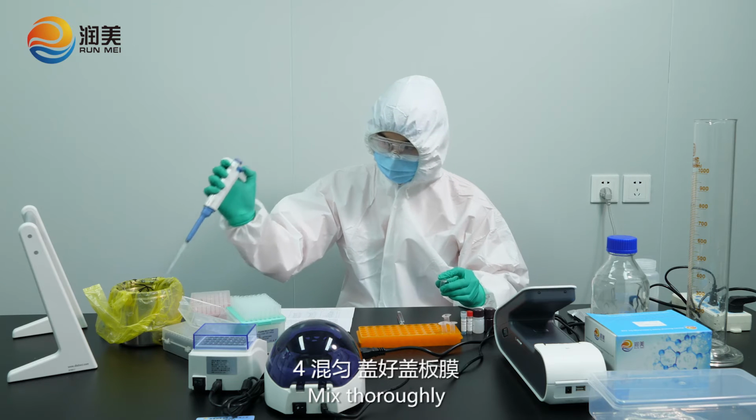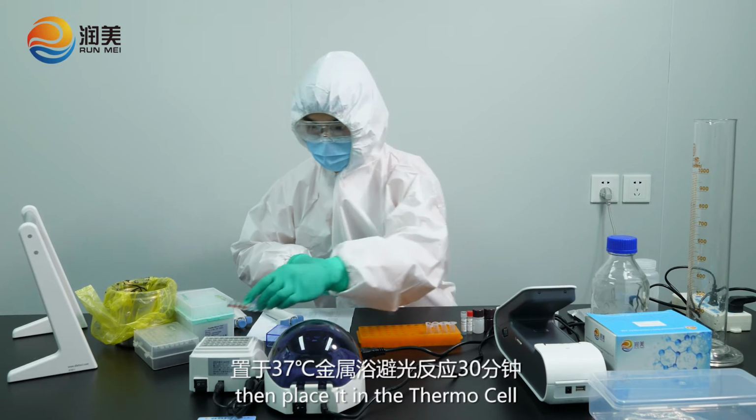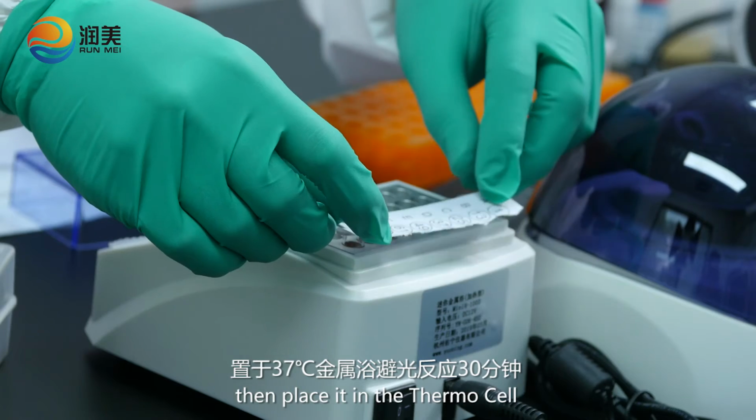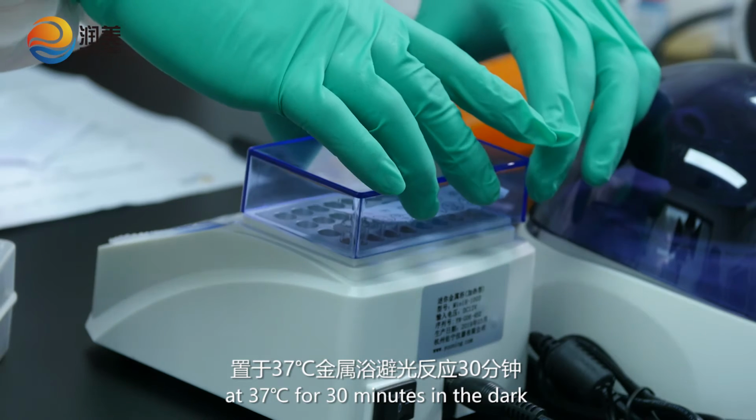Mix thoroughly and cover with the cover plate. Then place it in the thermal cell at 37 centigrade for 30 minutes in the dark.